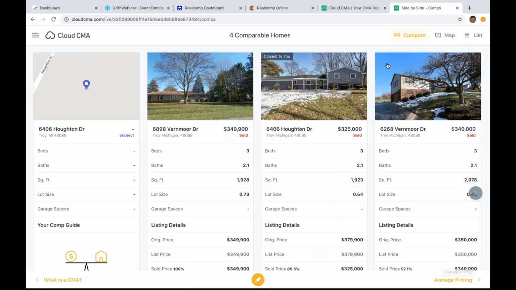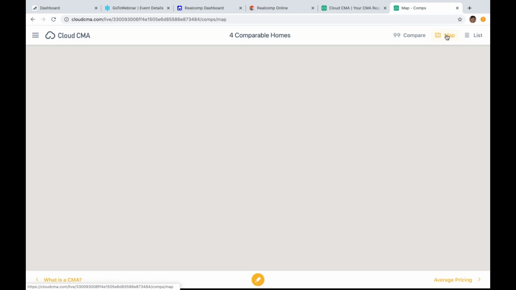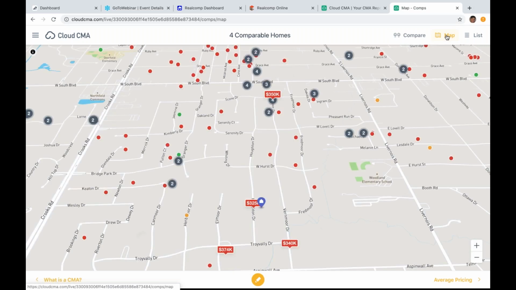And don't forget, when it comes to the comps, you can click on the picture to look at the full listing if you wanted to, or you can click on the map, which I love, which again proves the point to the customer why you picked the comps that you did. Okay, so remember, the red ones are the ones that sold, the yellow are the pending, and the green are the ones that are active. So when people say, oh, I only came up with 2 comps, well, this is why. It's going to show you right here and show the customer right here why that's possible.